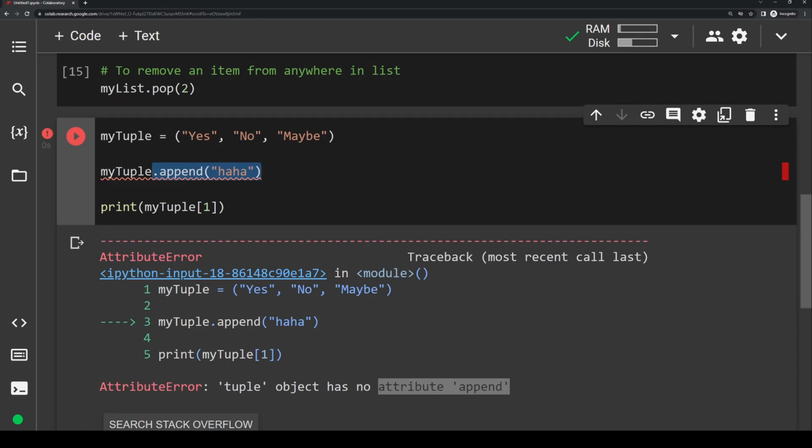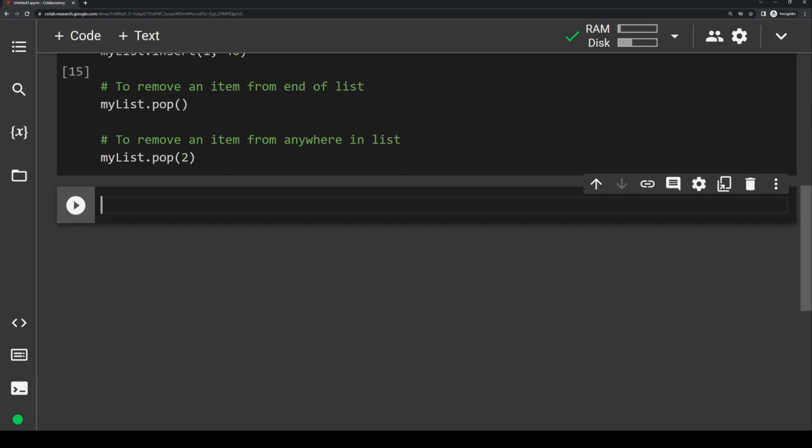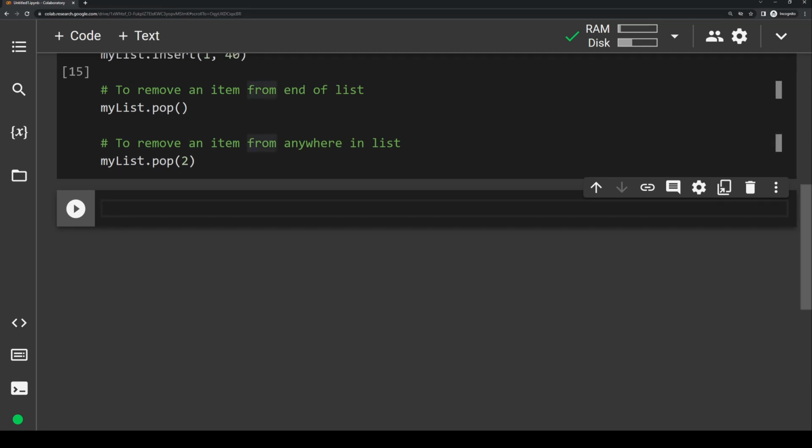So hopefully now you should have a pretty strong understanding of how lists and tuples work. So now I'm actually going to delete this code chunk here, and I'm going to make a new one, scroll down to it, and now I want to cover set. We said that you initialize sets by using squiggly brackets, so let's make a new set containing some strings of fruits. So we'll make a new variable, mySet, and set it equal to just some fruits here. Say bananas, we'll say grapes, and then we'll say apples, and then let's say oranges.